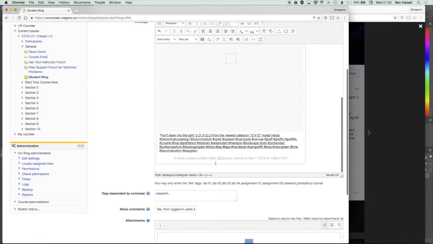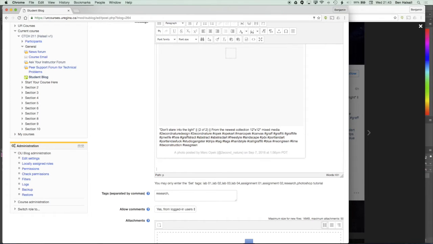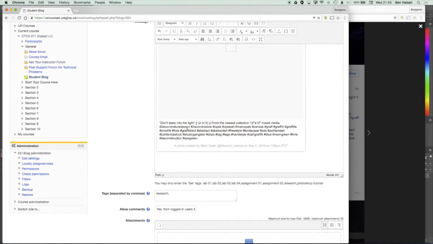So I'm now just going to come down to the bottom of my blog post here and click in here. And now I'm going to put in a couple of extra paragraphs. It's always useful in these blog posts when we're embedding content to have a few extra line breaks below the content that you've just embedded. So now I'm going to go ahead and embed an image from Flickr.